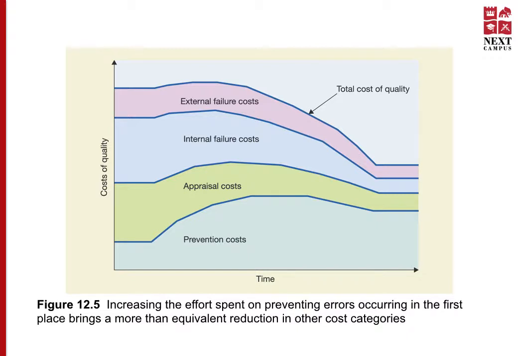Cost of quality has been grouped into 4 areas. The first category is external failure costs. These are costs that are incurred when a product reaches the customer and the customer starts using it. He realizes that it does not conform to his expectations and he returns that product. So the cost incurred by an organization for reprocessing or reworking this product or scrapping it totally is called external failure costs.